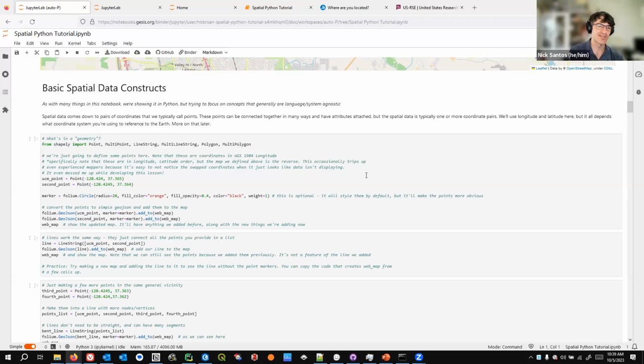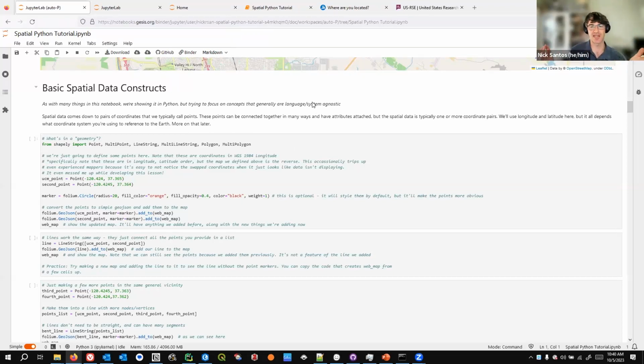Esri that I mentioned before, they like their tabular spatial information called feature classes. Other people are like, no, those are vector data sets. You could think of them as data tables that are spatial. And what's in that spatial information comes down to this consistent set. And almost all of it starts with points. Points being pairs of coordinates. Almost everybody calls them points. Some people call them nodes. A lot of people who work in directed graphs or something like that like to call them nodes. And almost everything builds out from there.